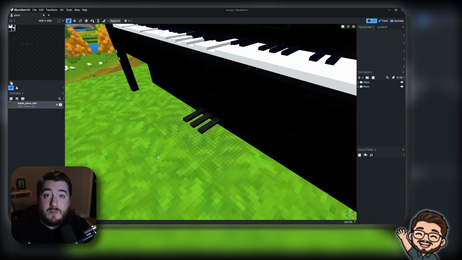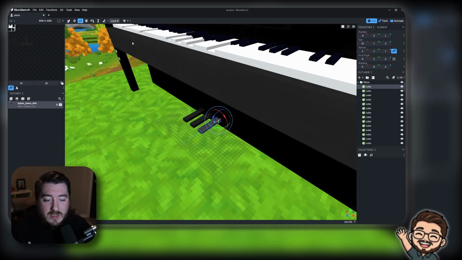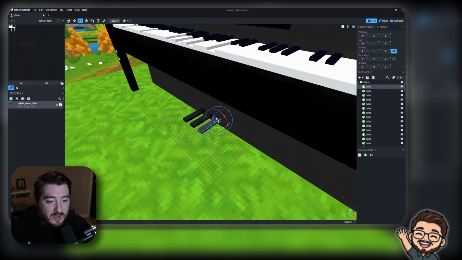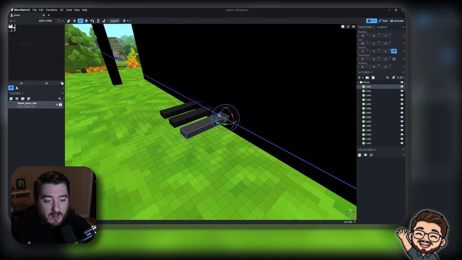I needed to adjust my pivot points within my models so that whenever I eventually animate them, they rotate at the proper area. First one that I did is I fixed the pivot point of my pedals down below. So let's take a look here. If I go to my tools and I click rotate, you can see here that my rotation tool is actually at the end of the pedal where it should be. That way, whenever I animate it, it will actually move down from the correct point.